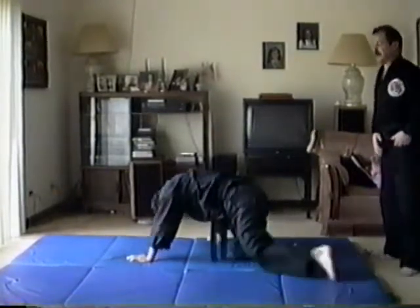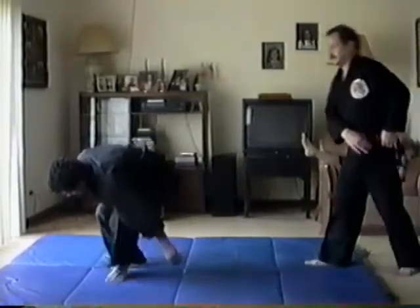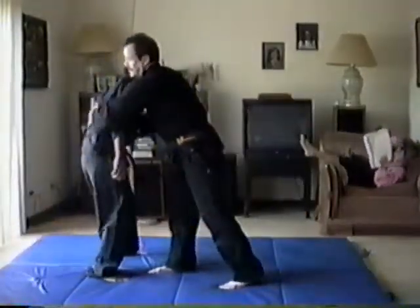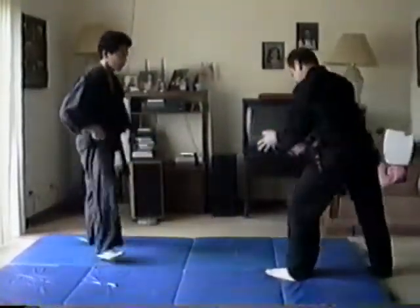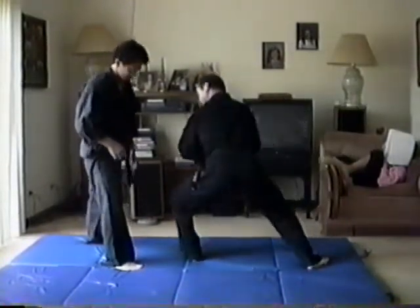And it breaks the back. Yes, it's called breaking the back. Yes, it will break the back. Okay, you try. Break the back. In other words, twist, put them down, put your foot in the back of my neck, and lift up this way, see?